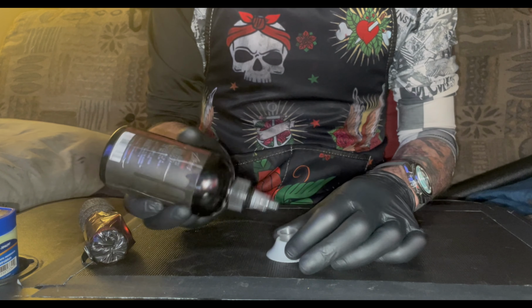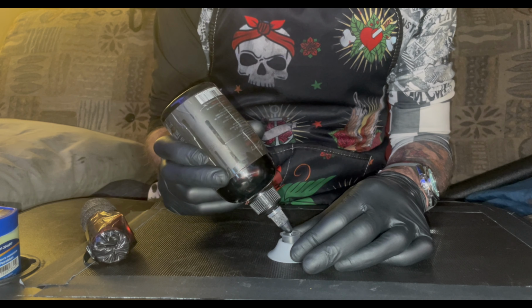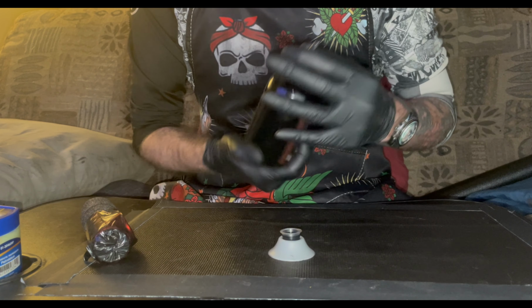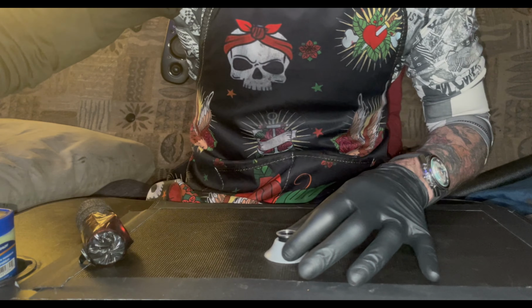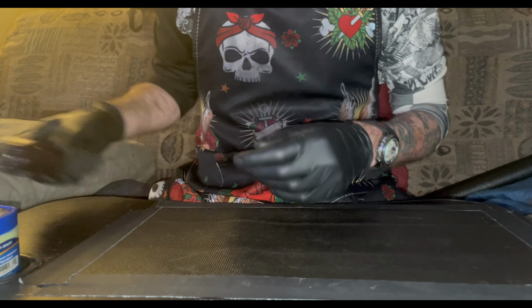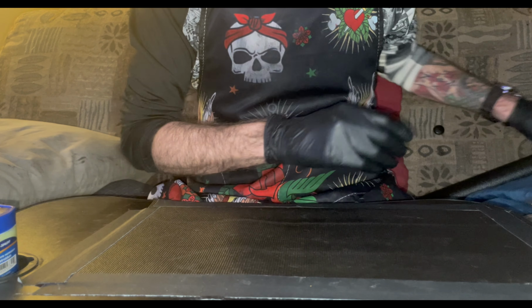All right, so now I'm gonna put some black in, and I'll show you how I do my stencil because I like to prepare everything first. All right, I'll put my ink away. Now, put the machine away.